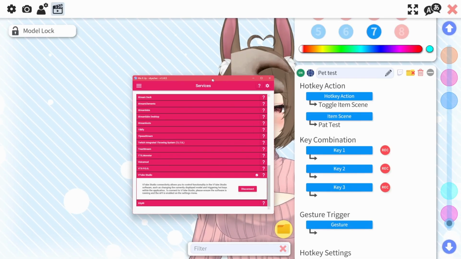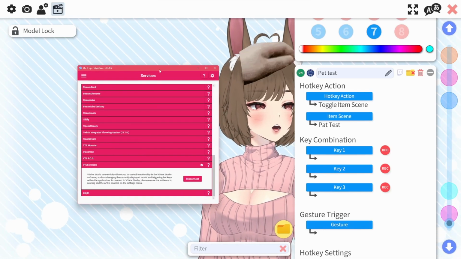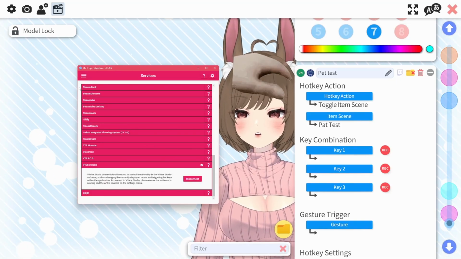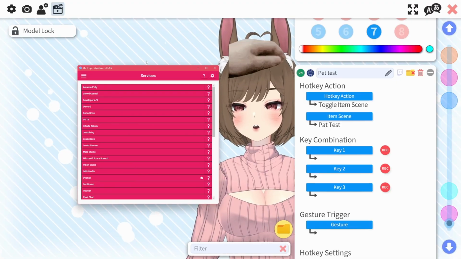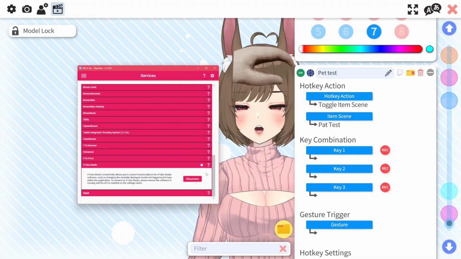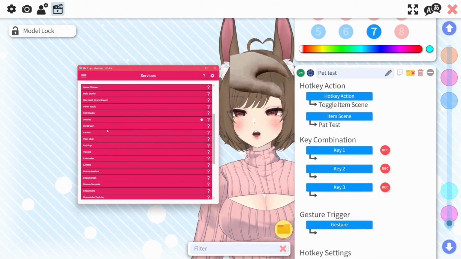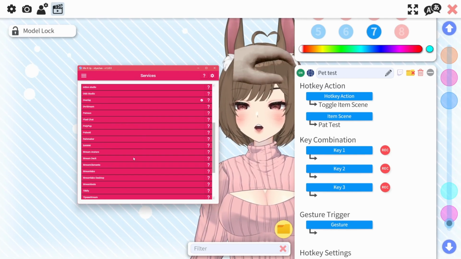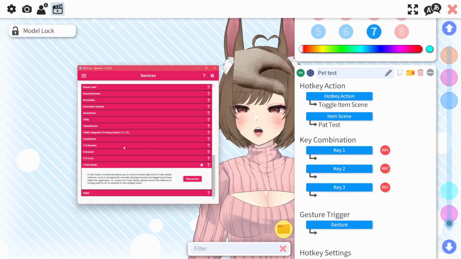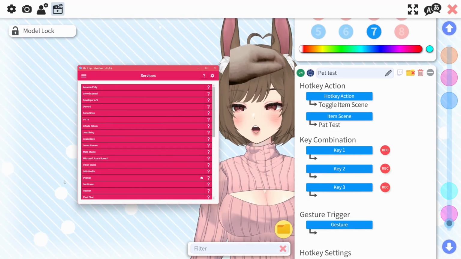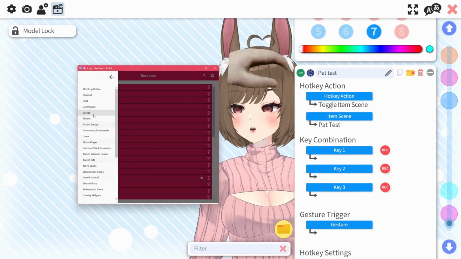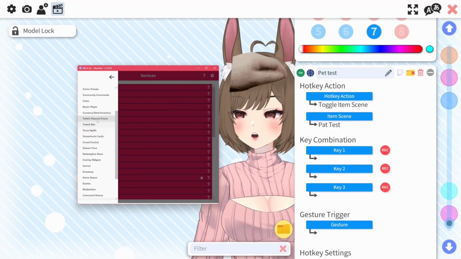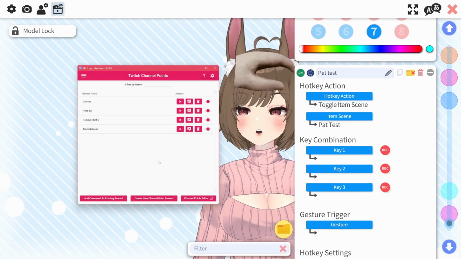Otherwise it won't work. I just realized you can't see me. Otherwise it won't work, so make sure it's connected here. Here you'll also find everything else that you want to connect, for example, the stream software, the Twitch streaming system, and everything you possibly need to make Mixitup work with other software. Then you have to look for Twitch channel points.